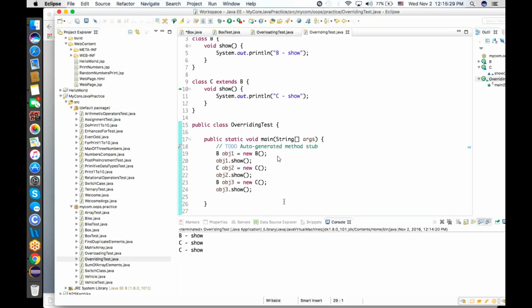So that is all about how you understand the different types of methods and how you implement polymorphism. Then going forward we'll try to understand abstraction and interfaces, right? So we'll stop here for now.